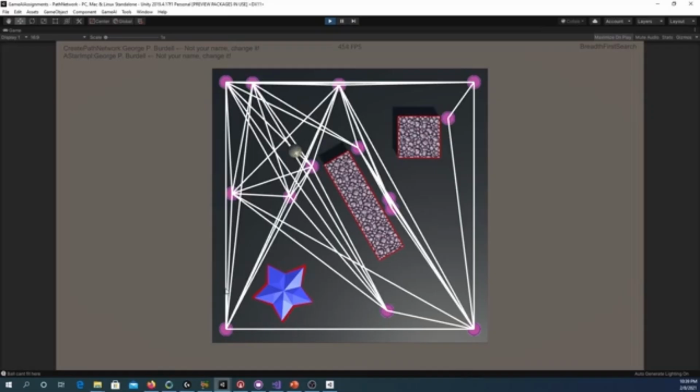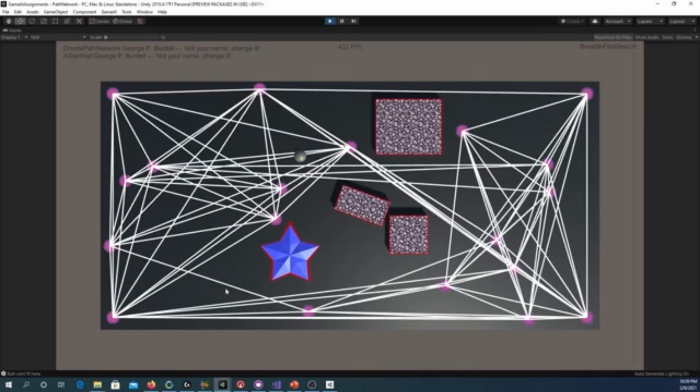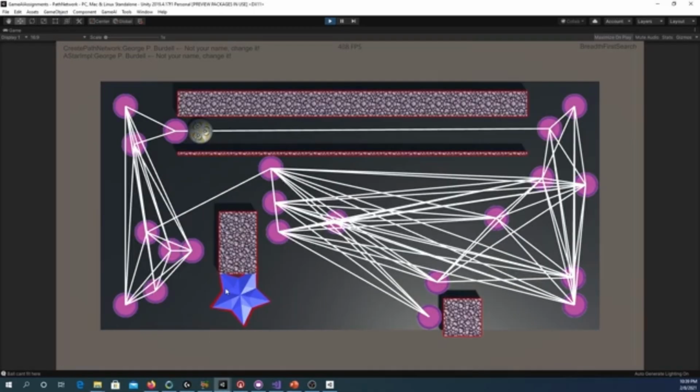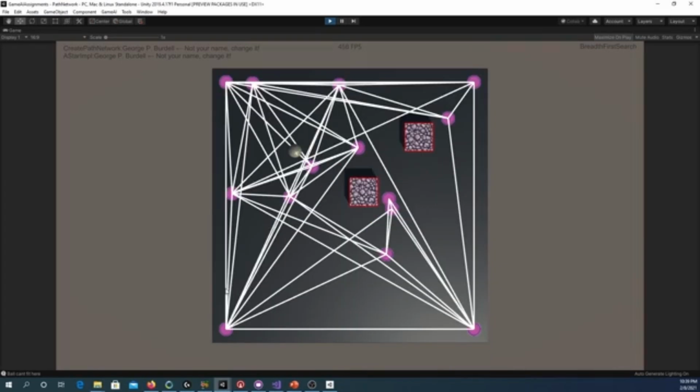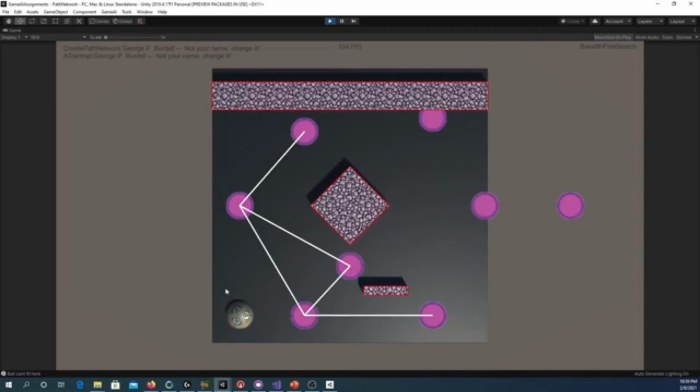Some of these get rather busy looking with the number of nodes. 3, 4, 5, 6, and 7. And I think this one demonstrates all of the different possibilities for ways in which you can set up your test using the methods that are provided at the top of the file.